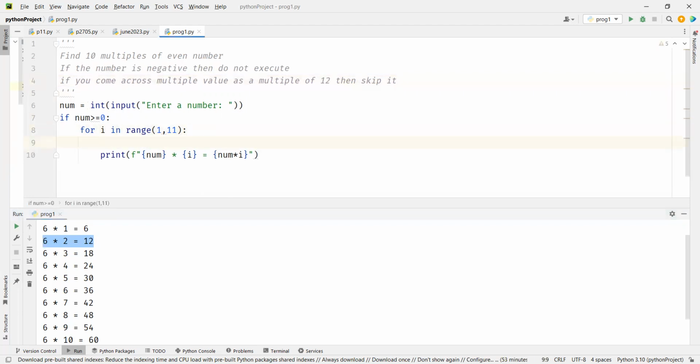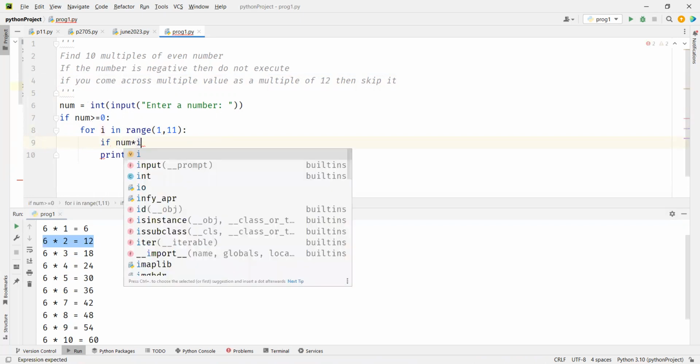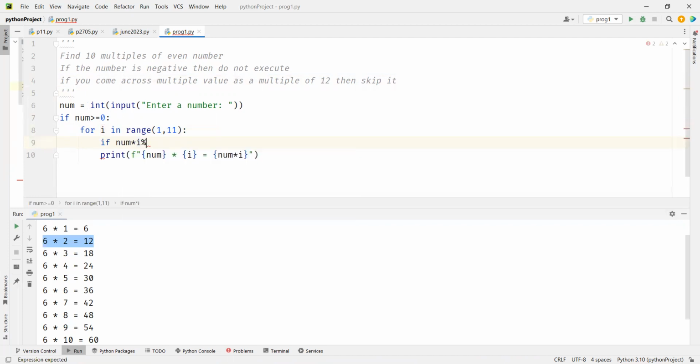So I'll say if num into i, okay, I can do it in 2 ways. If num into i modulo 12 not equal to 0, then do this.